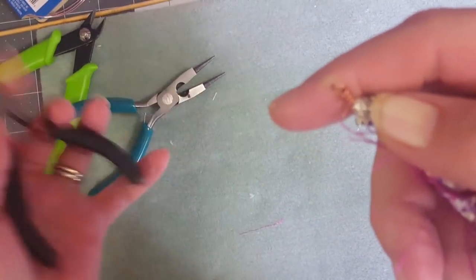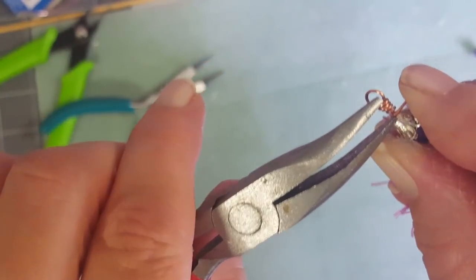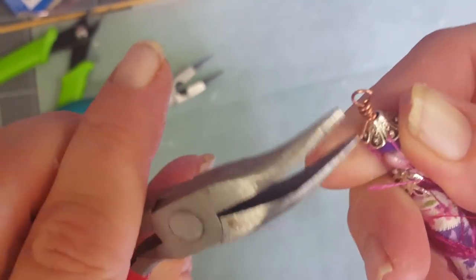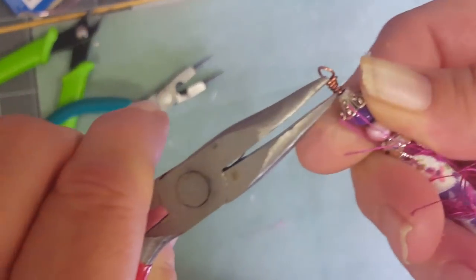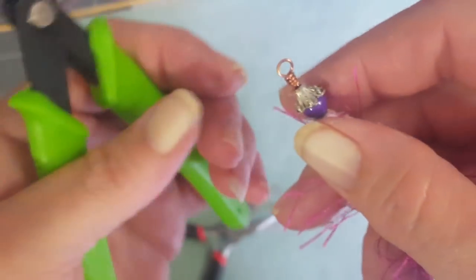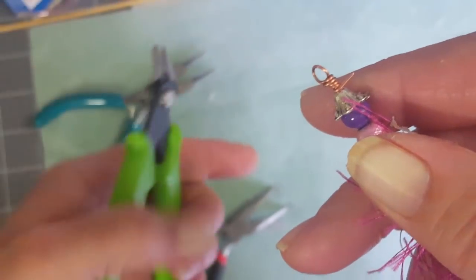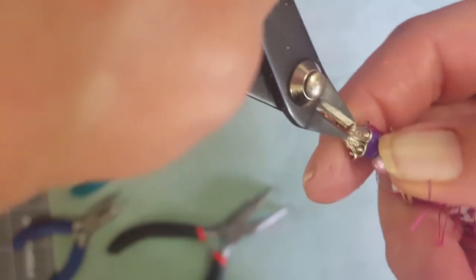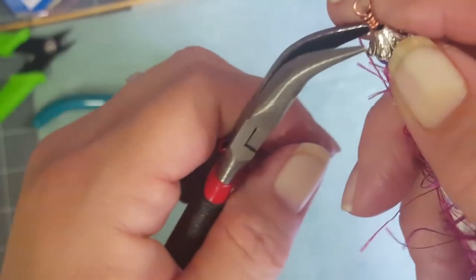So then I'm just going to take my pliers and squeeze a little bit right here just to neaten it up. Sorry. It's really hard trying to get this to focus. Okay, and then I'm just going to trim off that excess little piece of wire right there. I'm trying to get it to where you can see it and I can see it, so I'm sorry. It's difficult doing jewelry tutorials. Okay, and then just take my pliers and pinch in that extra little tail.